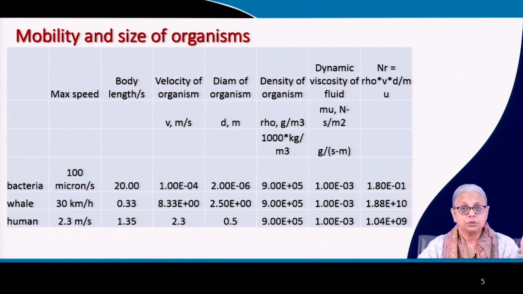And what does the whale do? It just flips its tail a few times and it gets an enormous amount of momentum simply by doing that, right? So these are two organisms that are able to cover enormous distances in the water simply because of these inertial forces. Okay, now the poor bacteria do not have an advantage in this case. For them, because of their small size, it's the viscosity that rules, and that is evident over here. Now this, like I said, is the opposite of the cellular advantage.